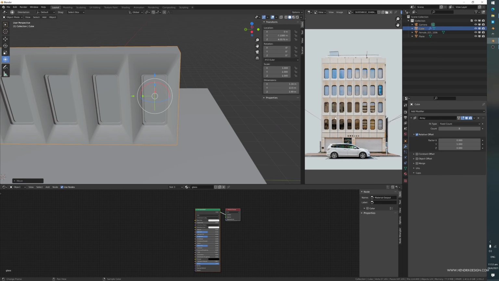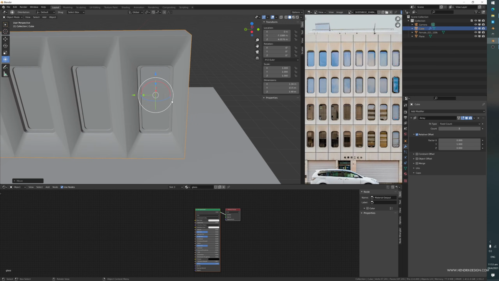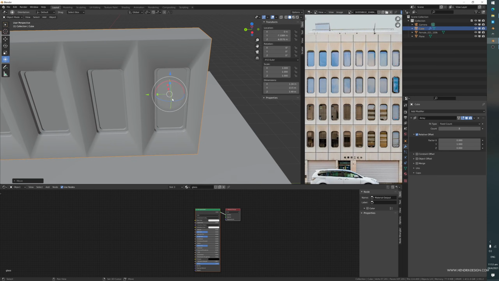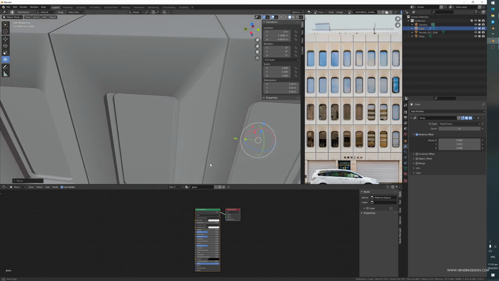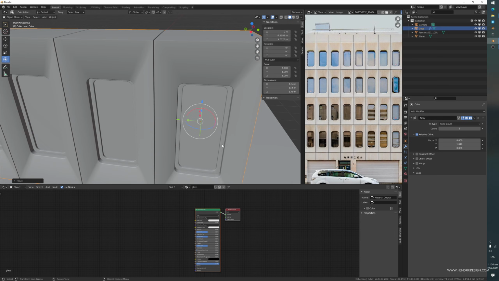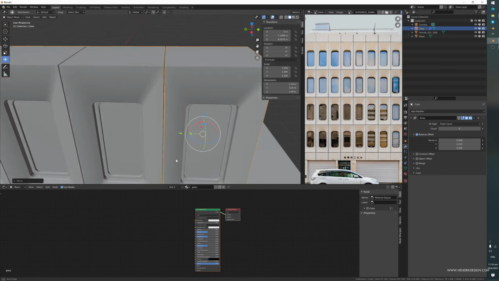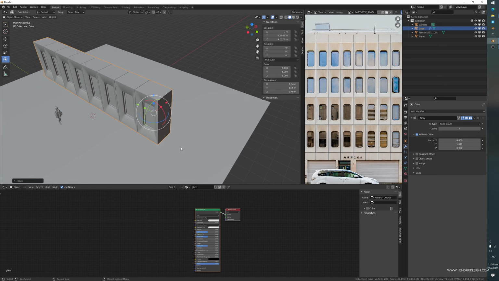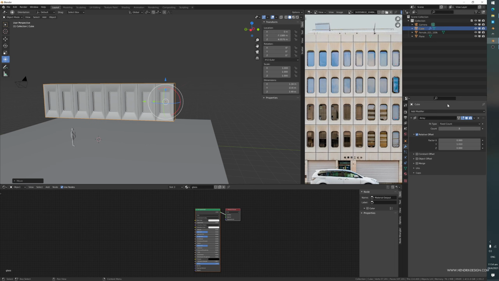But the thing here is that you can see there's a little bit of a gap. And we want to, of course, introduce that, because it will feel very different when you have these pieces together or if you have them separated. So maybe a relative offset of 1.01. The relative offset depends on the size of your object. That's why it's relative, so you need to play around with that. It might not be exactly the same value, but I think that is fine. So we have that, and then we need another array for the height, which is 1, 2, 3, 4.